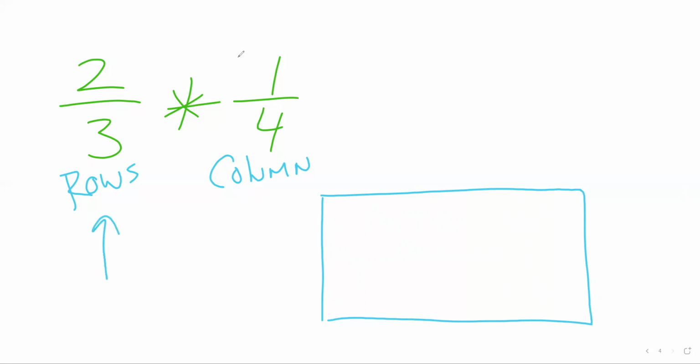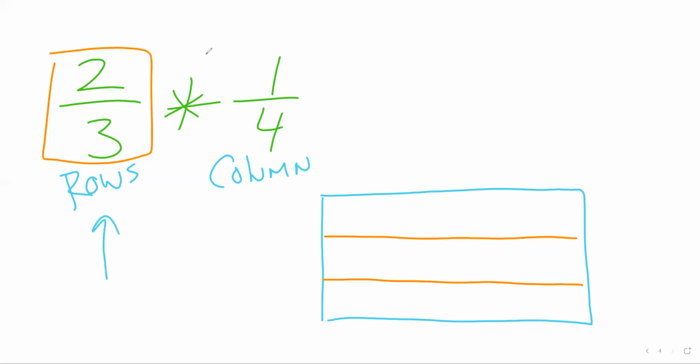So what I'm going to do first, and I'm going to do this in different colors, and it does help to do it in different colors, which isn't really a thing you have when you're using paper and pencil. So I'll show you what to do with that. But I'm going to start, and I'm really going to take my model and cut it into 2/3. So the denominator says thirds. So I'm going to make 3 rows. And then you can see that I am going to shade in 2 of my 3.